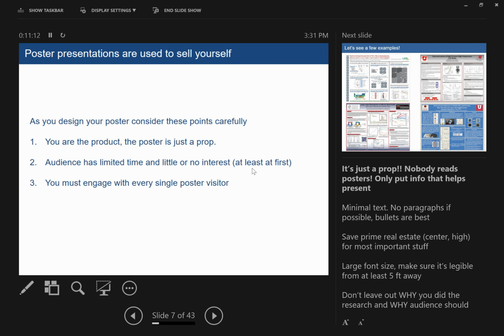Critically, don't leave out why you did your research or why the audience should care, even on the poster, right? So for example, a great one for Allie, she's talking about the feminine hygiene thing, she could show a landfill pie chart and show how 1% of all the stuff that goes in the landfill is feminine hygiene, right? And then you could even have another blowout from that 1% that says, what does this look like? And you can say it's this many cubic feet, or the size of 10 Titanics every month, whatever it is. It's some insane volume, but help them have a figure there that helps them understand why you care about it, why they should care about it, right? So don't skip that on your poster either.